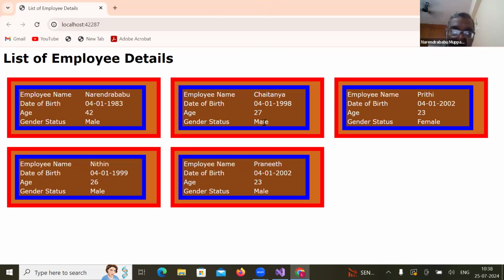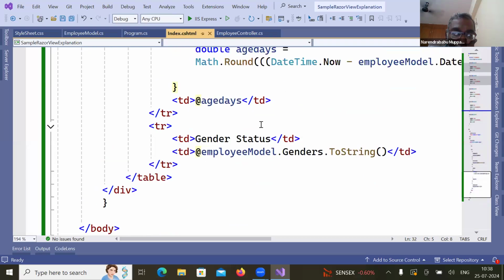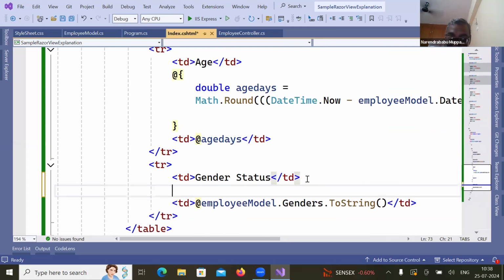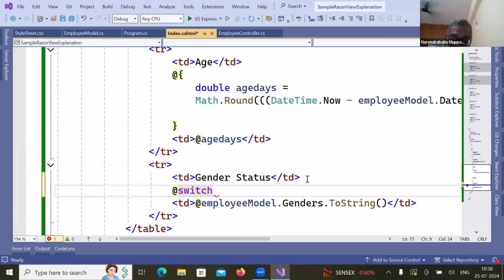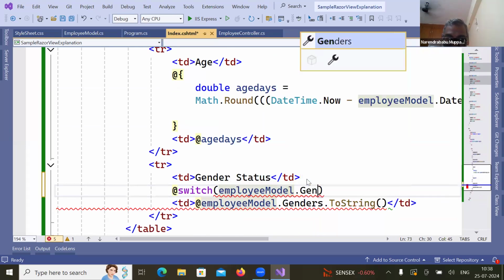Now I can add one more topic. In the same employee model, if I pass gender, if the gender is male, I can say valid employee. Don't make a mistake, Kritik. Only female, I'm going to say invalid employee. So I'm going to use a statement called switch.